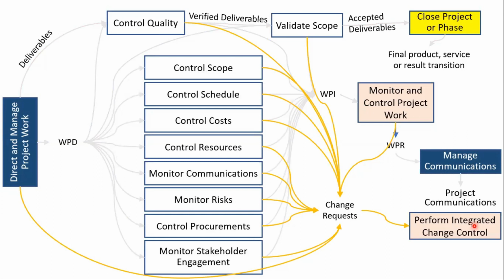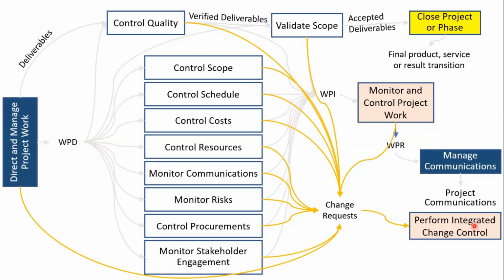Now, what does the CCB do? It looks at the change request, it looks at the impact analysis, it looks at how it affects the organization, right? How much time it might delay the project, or how much additional time is needed, how much more money is needed, what are the new risks involved in doing this additional work, right? All these the board members will review, and once they review, of course they will come to a decision whether to approve the change request or reject the change request, or should we defer the change request.